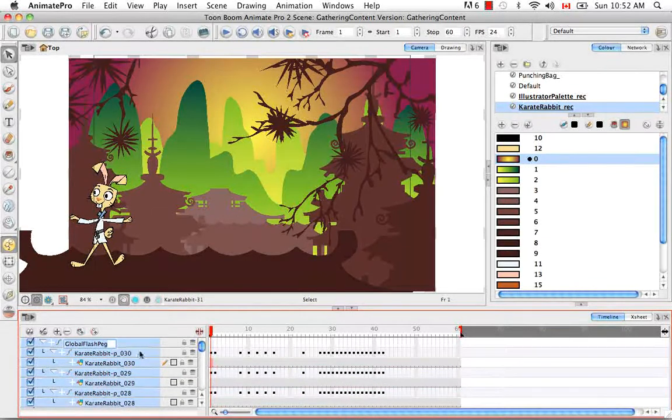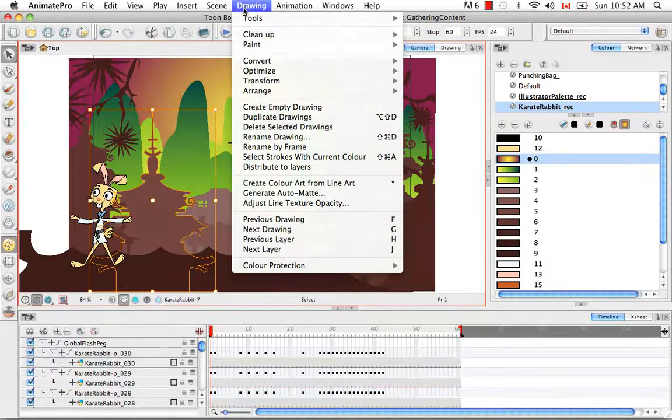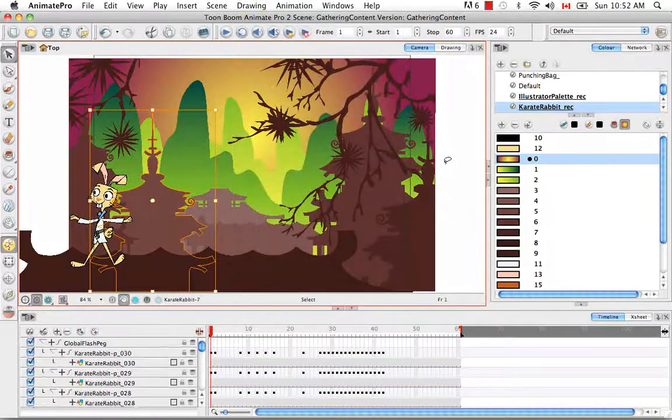And if any of your layers actually came in improperly, sometimes certain layers are sandwiched together or flattened to optimize as they're being brought in. It's really, really easy to select 2 or 3 items on the same layer, and what you can do is go to the drawing menu and say distribute to layers, and it'll distribute them to different layers so that you don't have to manually copy and paste. That's a way to work around that in case you ran into that problem.